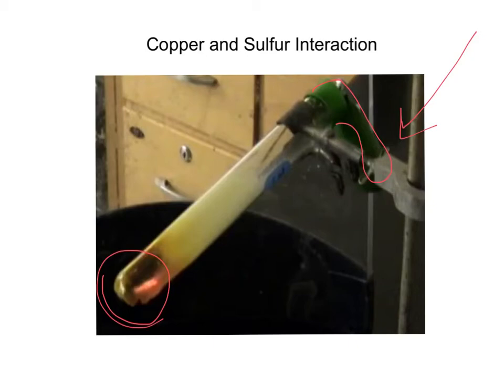After you've done that, set everything up as instructed. Put your test tube into your clamp at that extreme angle — you don't need a fire stand for this since you won't be heating for very long. After you have it all set up, get the mass of your test tube, copper, sulfur, and balloon on a triple beam balance. You can use a beaker to hold all of that, and that beaker will be there both before and after, so you don't need to get the mass of the beaker or the test tube and balloon separately. You're just trying to get the total mass before and after so you can tell whether it went up, down, or stayed the same.